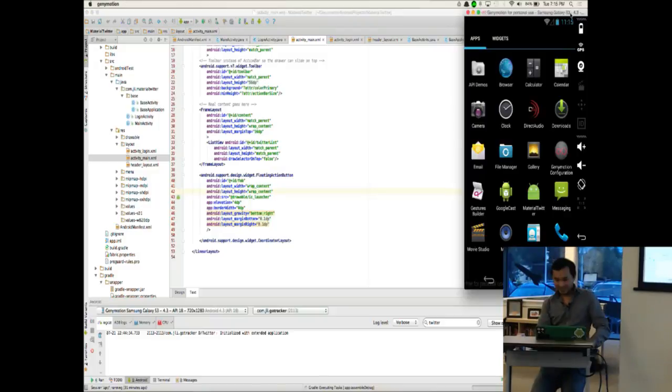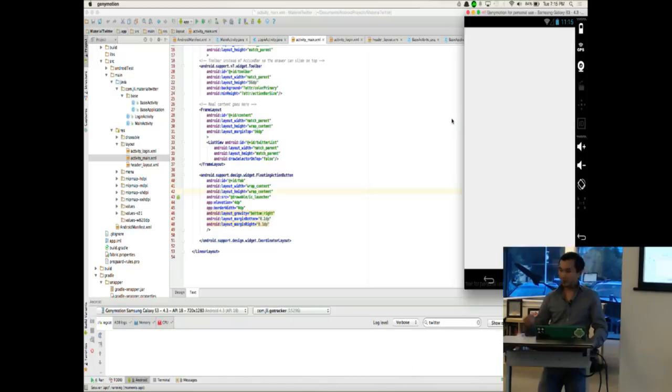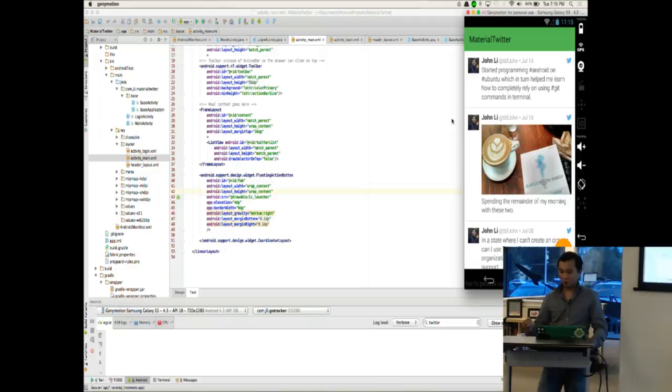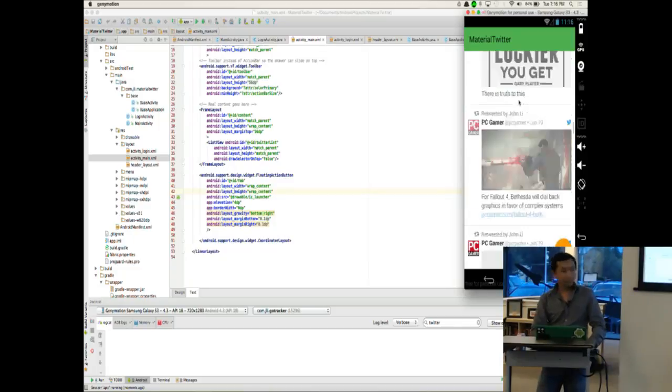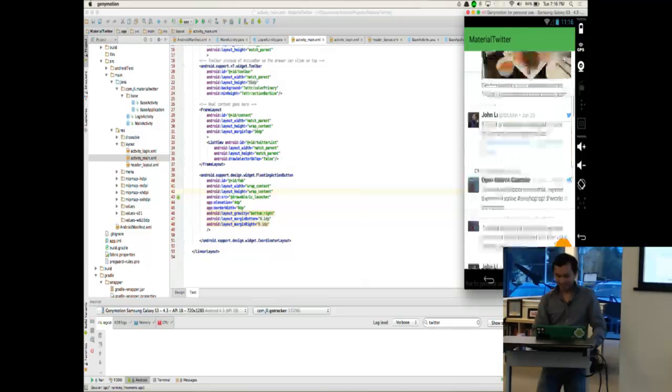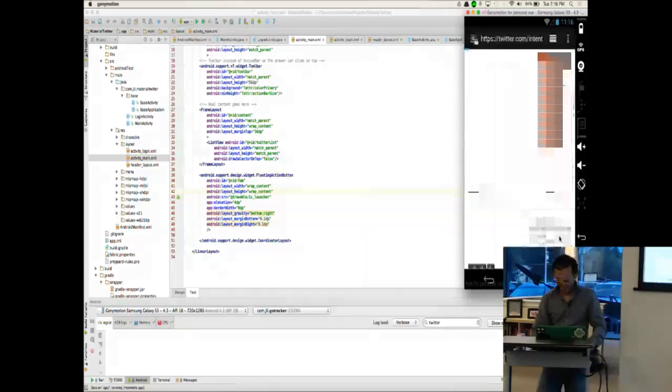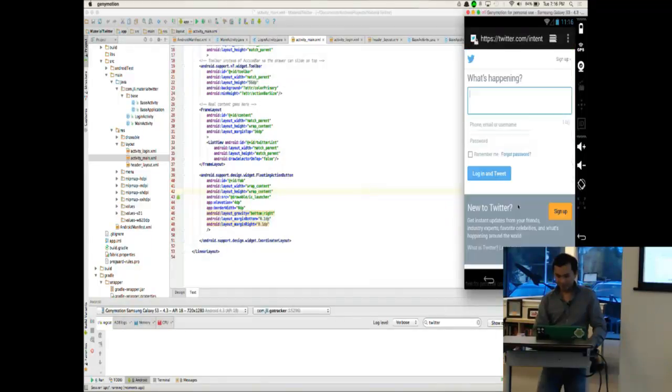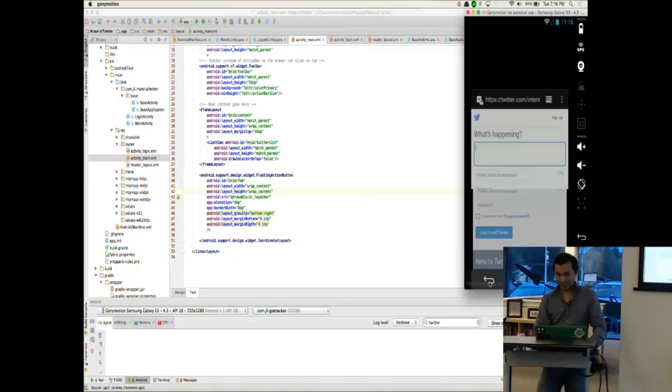Get the simulator up. So what I'm using is Android Studio on the left. It's a text file explorer, and it builds all the code for you. On the right, I'm using Genymotion, which is a tool to create Android device emulators. This is the Samsung Galaxy S3 device, and this is hopefully what we can build at the end of it: a Twitter timeline. And I think you can actually press that button. Yes, I can. Cool.